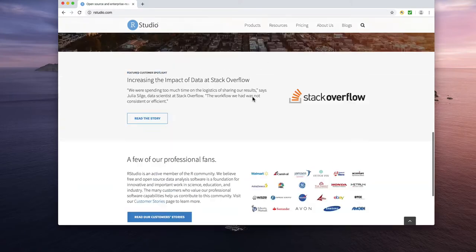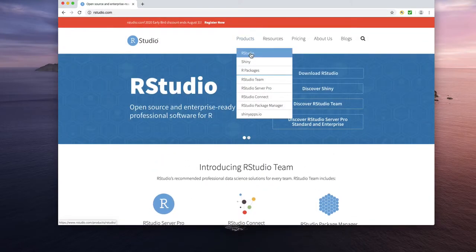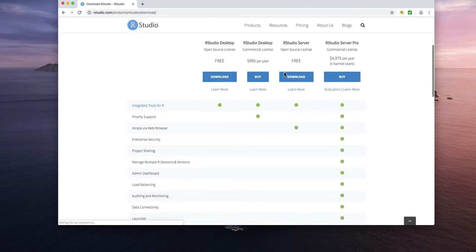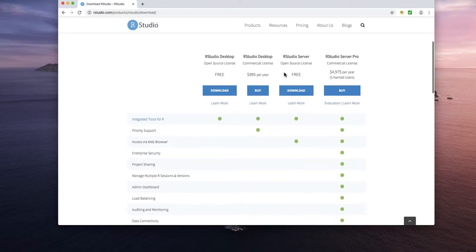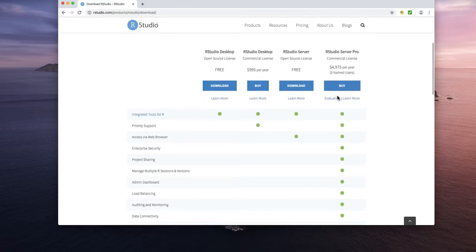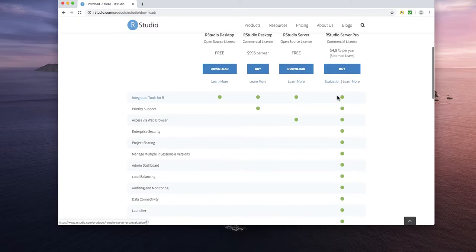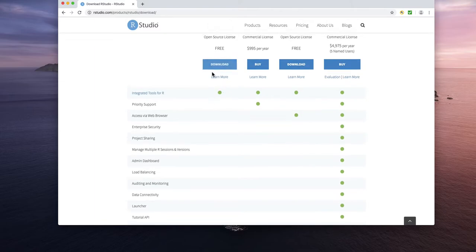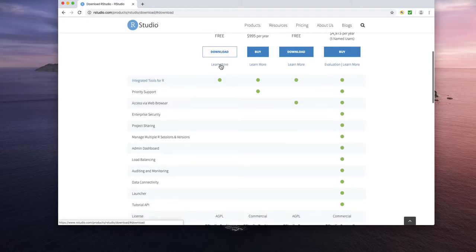Well, what we want to do is download RStudio. Now they give you several options here. One of them, which is the one that almost everyone uses, is the open source license. It's free. Just like R is free, RStudio is free. You'll notice there are several other options for RStudio, depending on whether you want to use it commercially, whether you want extra options. This is what we're going to use for the course and what almost everyone uses. Just download.